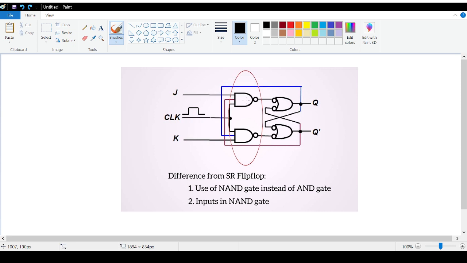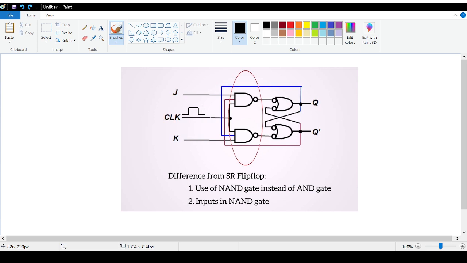And if you put the values of J as 1 and 0, you can see the values accordingly. I'm not going to trace it for you. This will be a part of your homework, where you give the values of JK and check whether it works like the characteristic table or not. Like if I give 1 1, then the value will be toggled. If I give 0 0, it will remain unchanged.